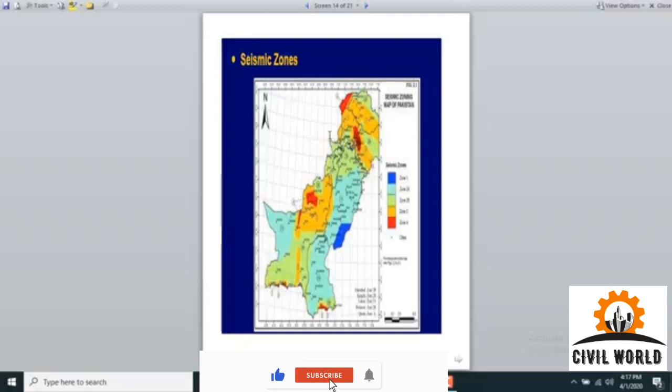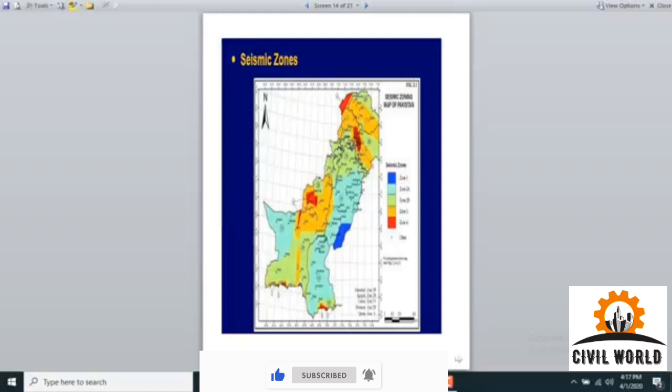So this province in which we are, which is our province, let me say, where we are sitting here presently, consists of a mixture of seismic zone 2A and seismic zone 2B. However, the upper part of Mansehra and Balakot are actually coming in seismic zone 4, which is known as the red zone. So we are having a red zone part in this province as well, and some part of Balochistan also comes in the category of red zone. This is also red zone.